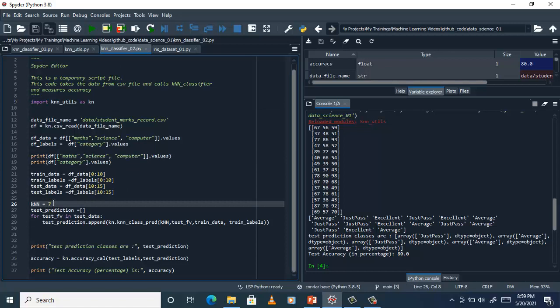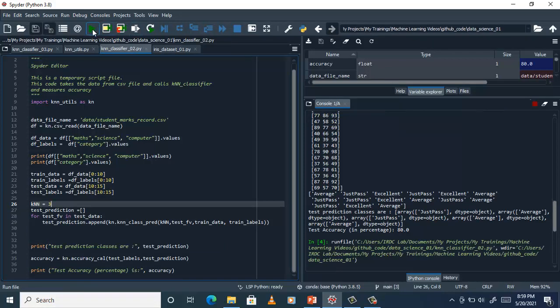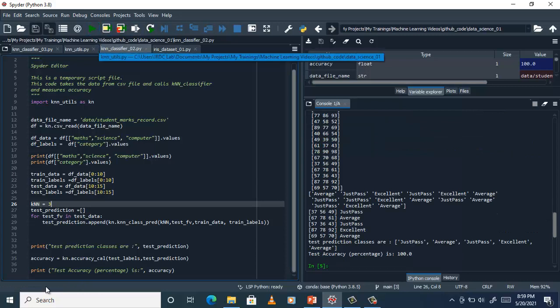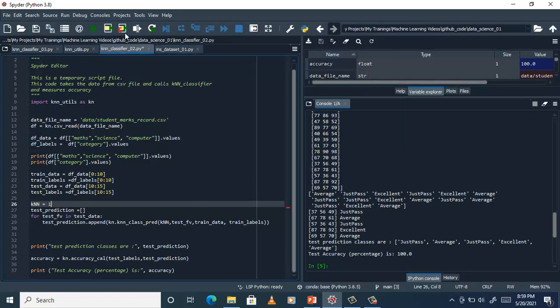Now this is our version, our implementation. If we give a 3, it gives 100%. Even if we give a 1, it may give 100%. Let's see what it gives. Yes, it is giving 100%.